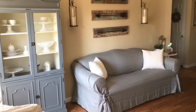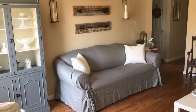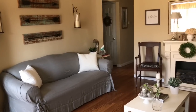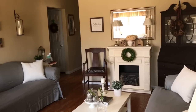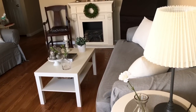One of the big focal points here is we wanted to make sure to have ample seating space where everyone was able to converse very easily. And that is why we chose these two Broyhill camelback sofas that sit directly across from one another. This is so wonderful whenever we are entertaining, where everyone can sit across from one another and converse.